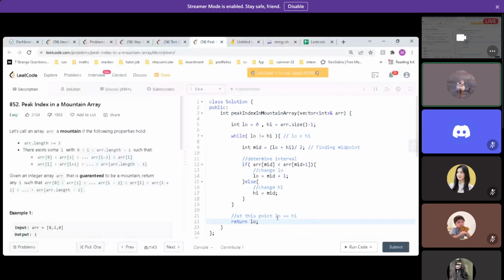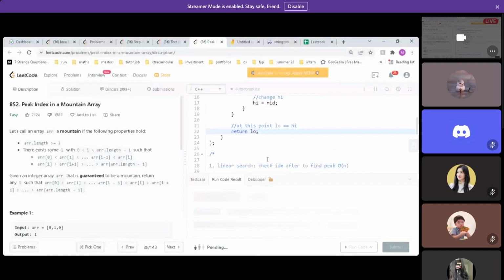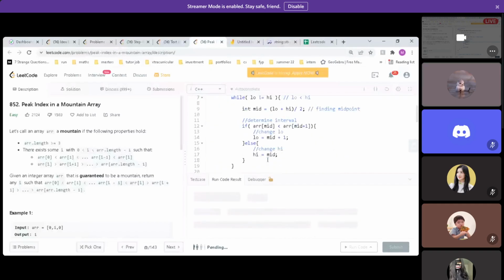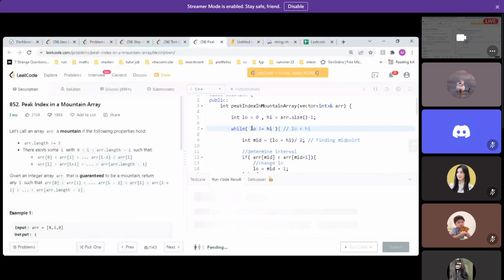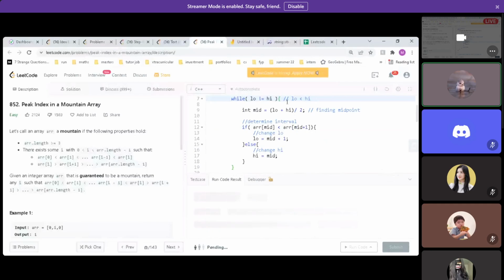Let me try to run this to see if there's any bugs. I think there might be a bug because it's running so slow. Okay, we'll see. Low equals 0, high equals array dot size minus 1, while low doesn't equal high. I will set mid.